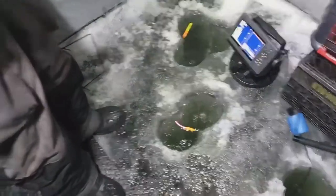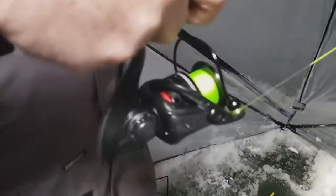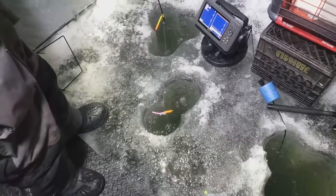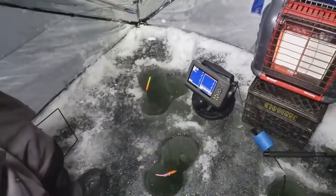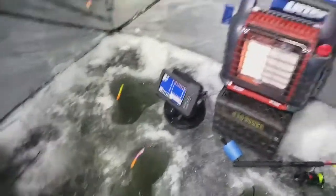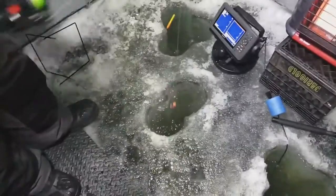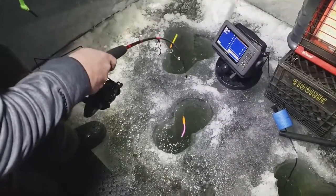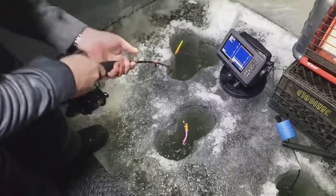That drag is super tight too. It's cinched down. Could be a big one. Oh, this could be a monster. Been sitting here for 3 hours with not a single blip on the sonar, and all of a sudden we get one mark, and oh man, that was the first mark we'd seen on the sonar all night.